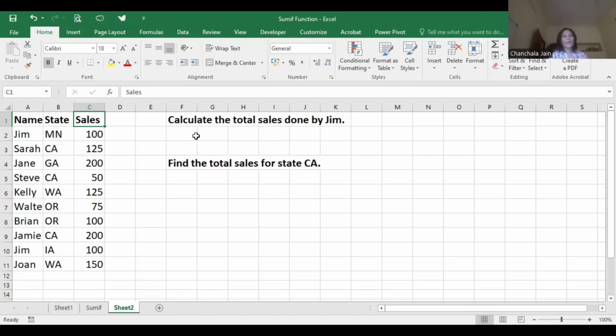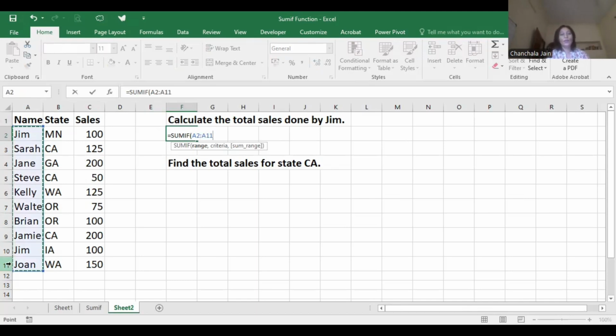So it is based on one condition, so we are using the SUMIF function. Inside the brackets, you need to give the range for your criteria. So my criteria is the name of the salesperson, so that way you can give the range. In the double quotes, I am writing the name of the salesperson. After this, I need to provide the range of the cells which I want to sum.